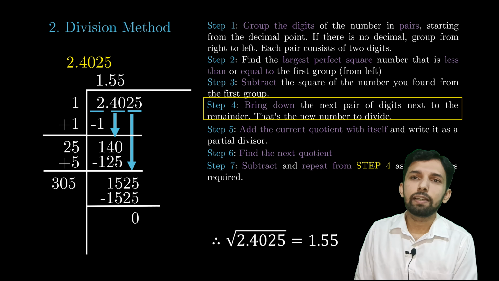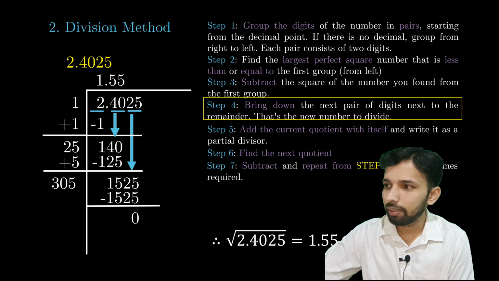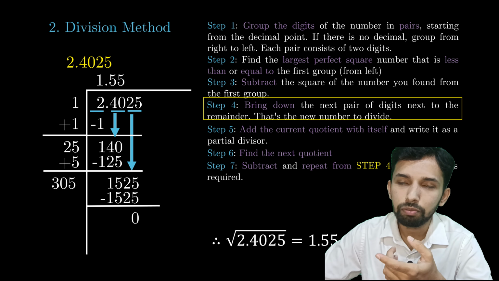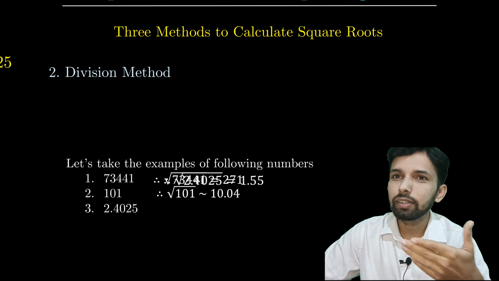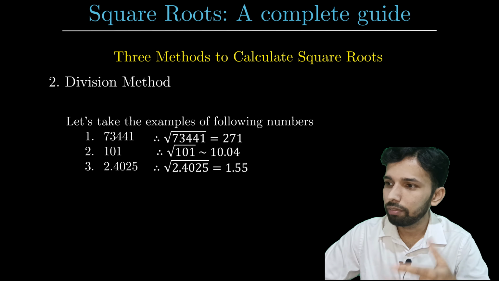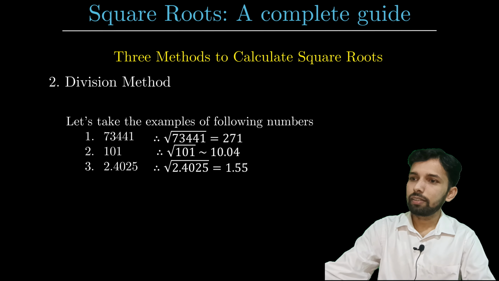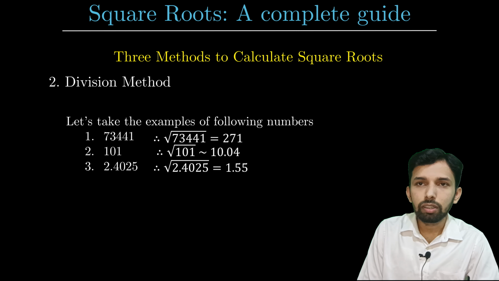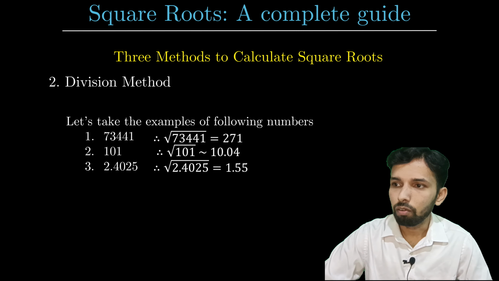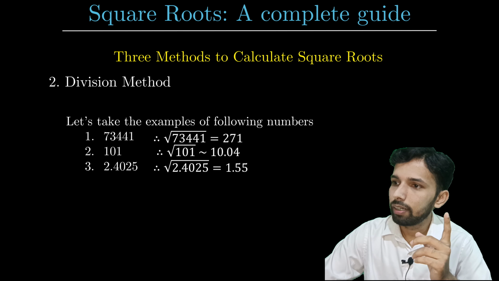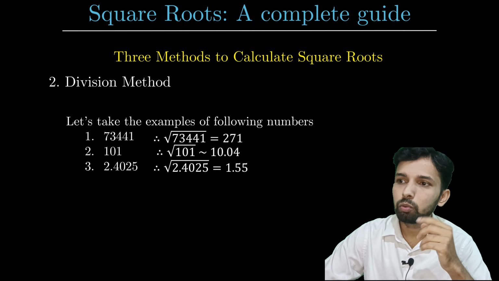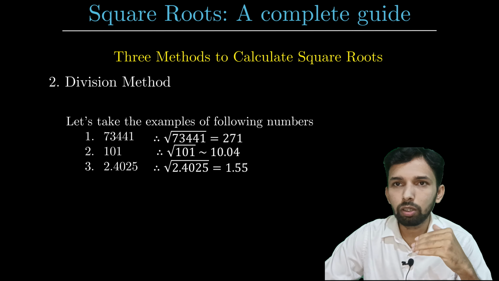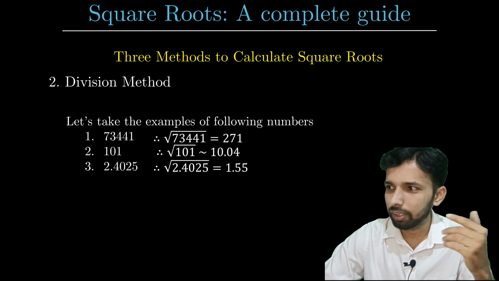Over here, you can complete the adding process, 305 times 5, and then you can get 303. If you just ignore the decimal, we have 155. If you double the 155, you get 310. So we verify that, and that gives us the answer: the square root of 2.4025 equals 1.55. One we had to estimate because it was an imperfect square, and the other one was a perfect square and the other one was a decimal number. So we cannot call it a perfect square, but rational perfect square we can call it.